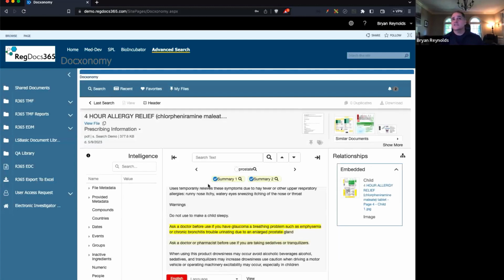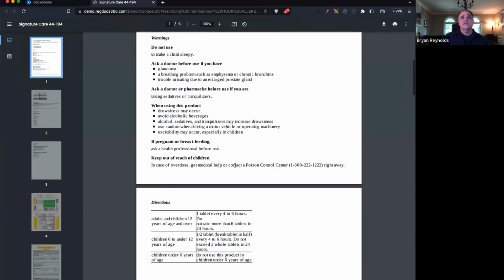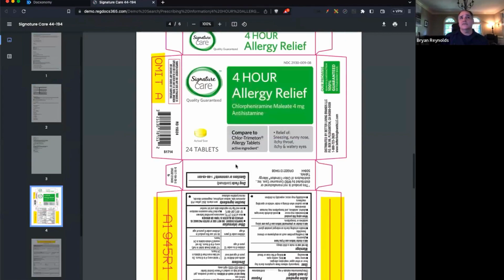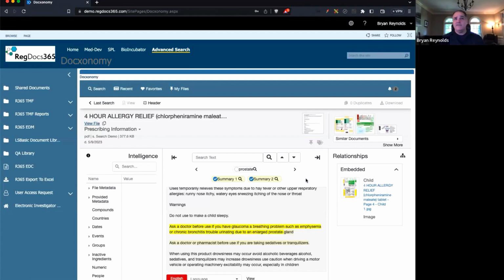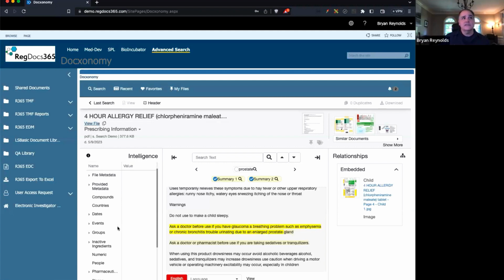While we're not looking at the source content right now, the actual source still lives in RegDocs 365. In fact, if we wanted to, we can click this link right here and it'll open the PDF directly out of the repository. So this is the source content that we crawled here, okay? So it's still there. But what we have here is an index and an HTML view of that content. And when we crawl it and we analyze it, we start looking at and discovering things like the intelligence. That's what we call intelligence.